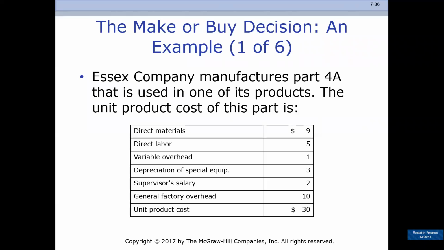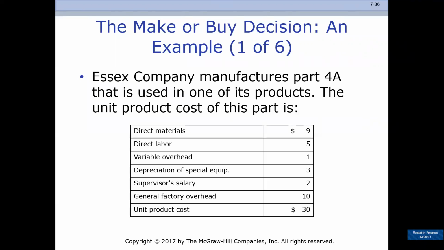I say probably, they didn't give us all the information we need, but that $10 for general factory overhead, that's because you're spreading it over a certain number of units, but it's not really a unit cost. That unit cost could be 5 or 20, depending on whether you produce twice as much or half as much, right? The thing that's $10 here could be 5 or 20. So why do they include the fixed cost? Well, the reason they do it is to show you what mistakes you can make if you do this. That's the short answer.